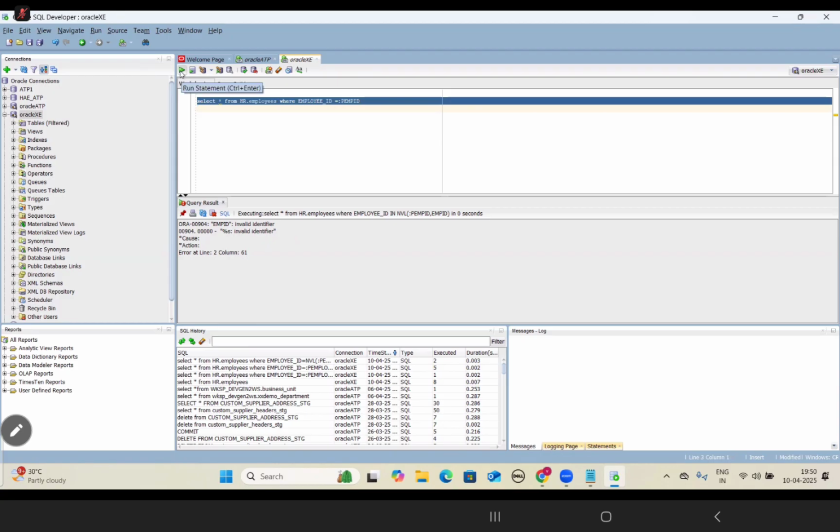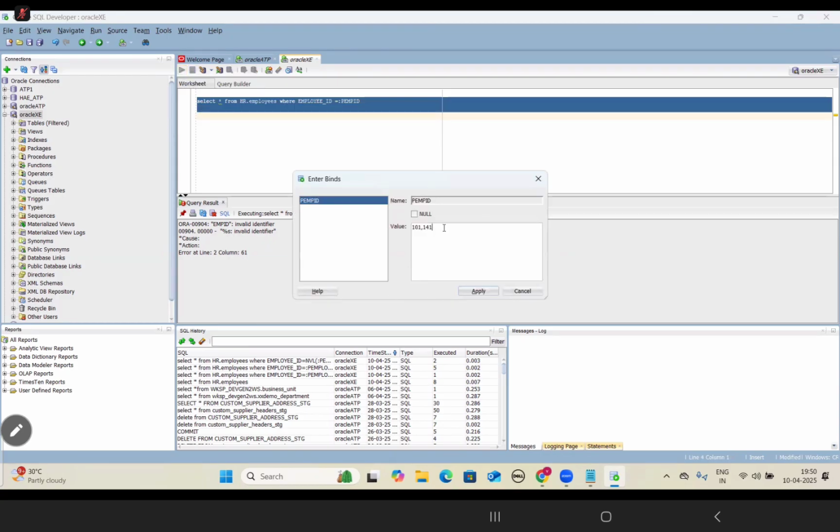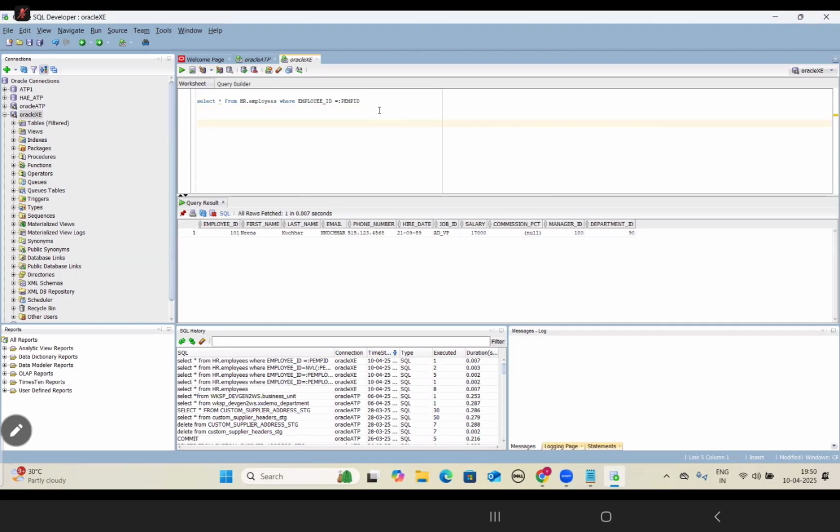I think the column name is employee ID, but you have given EMP ID. Does it work where I have given employee?